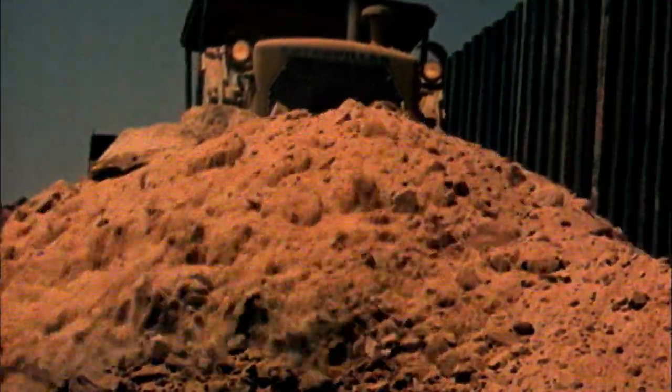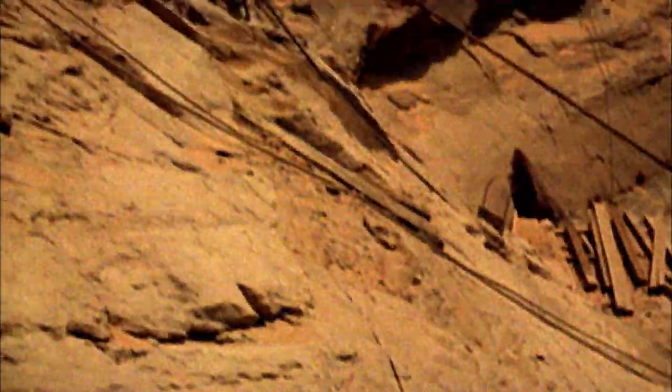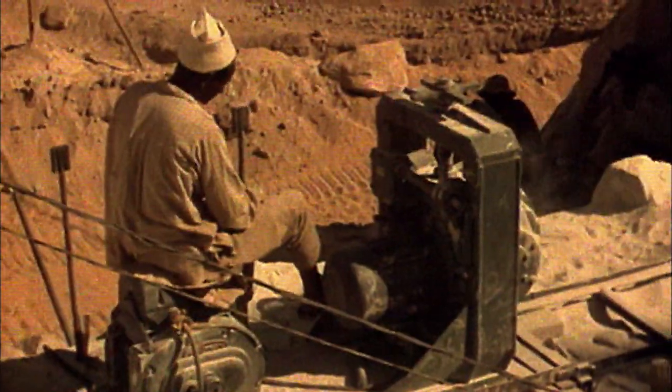They could see that they were working with a kind of tsunami coming towards them — they built the cofferdam, but how long could it hold the water? What kind of pressure would it be under? The workers were under constant pressure: we must finish, otherwise either the temple or the deluge. Before they could reach the underground temples, the engineers needed to move the mountain of rock resting on top. The quickest way of moving 330,000 tons of rock would have been to use explosives, but they feared the shock waves would damage the temples. Instead, they had to slice the mountain using steel wire and chainsaws — it took 500 men seven months to remove the entire mountain top.